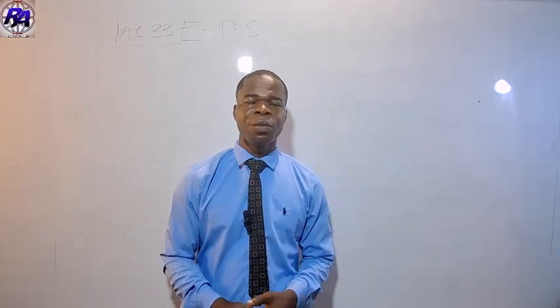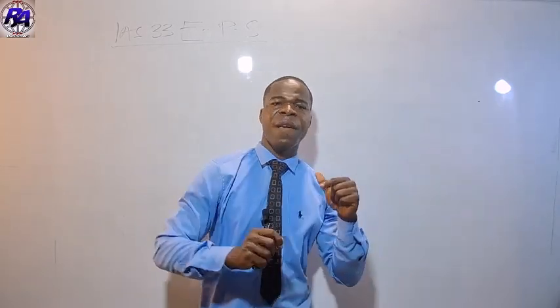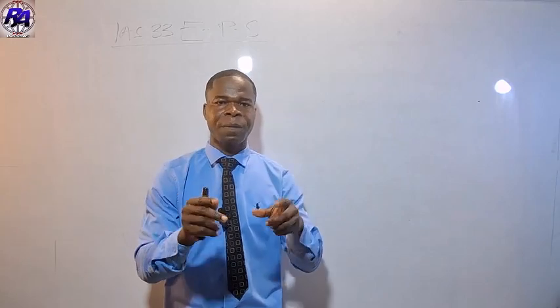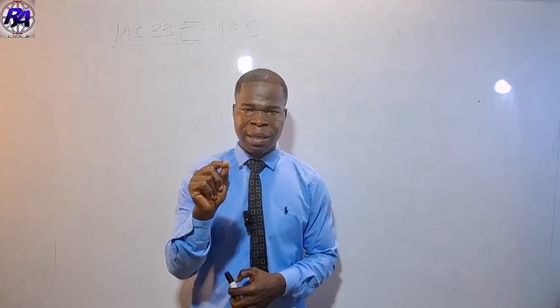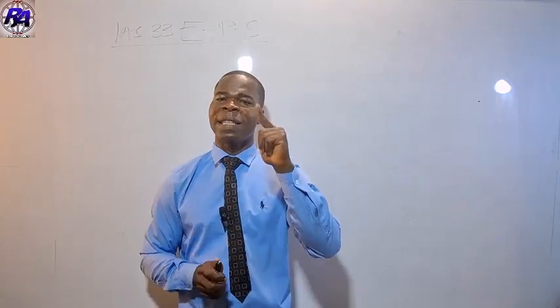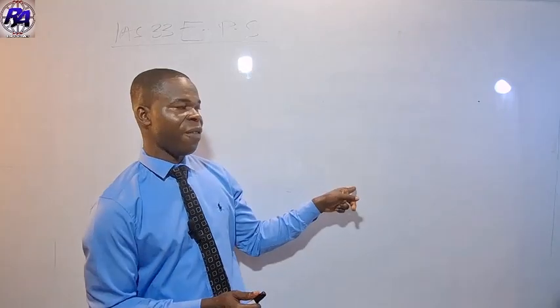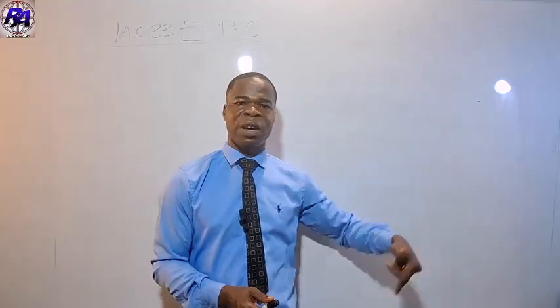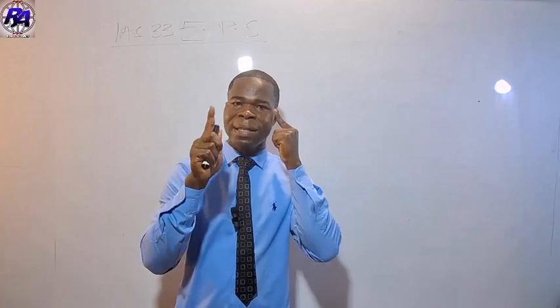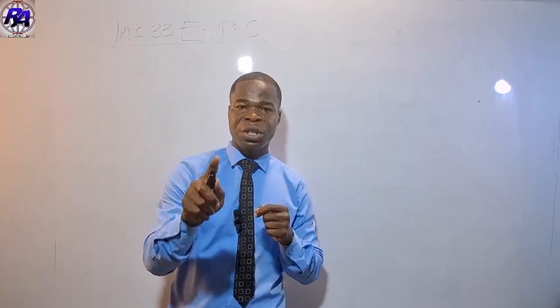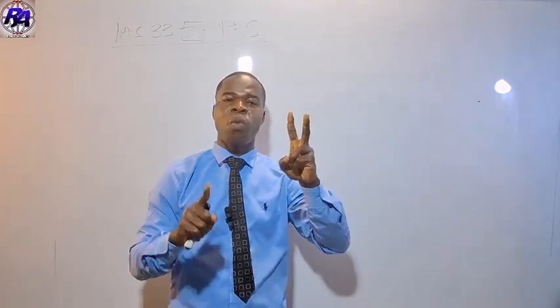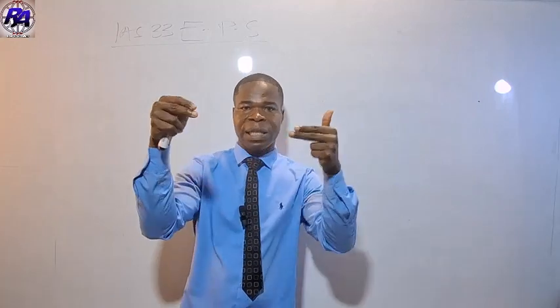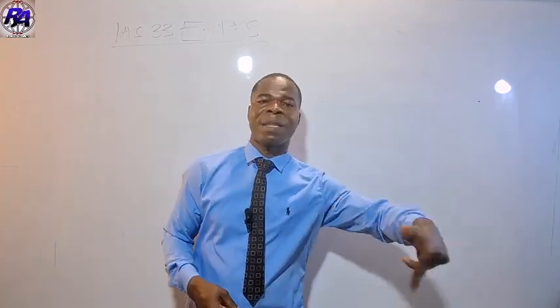Alright, so when there's a bonus issue and there is a market issue in the same question, then remember that here we are going to apply the bonus fraction. You see, all this while we're talking about bonus fraction, but we've not applied it. This is the only case where we apply the bonus fraction, when there is a bonus issue and market issue in the question, and then there is a right issue.